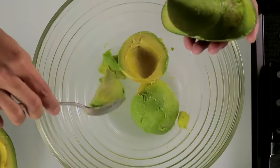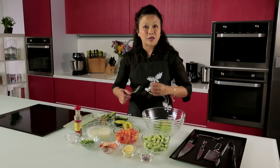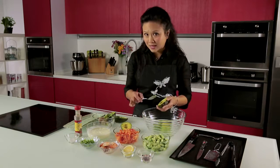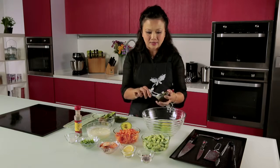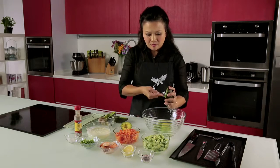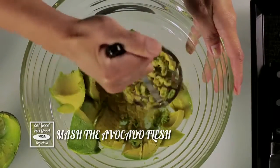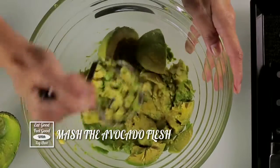So as you know, avocado is a very fatty food, but it's all the good kind of fat that we need, and it's got cholesterol, but it's the good cholesterol known as HDL rather than the bad cholesterol, which is LDL. And it actually really helps your body function very nicely and helps your ticker moving along well. Okay, so what we want to do is to mash up the avocado. This is a fast and easy way to get the avocado all mushed up, just like so.